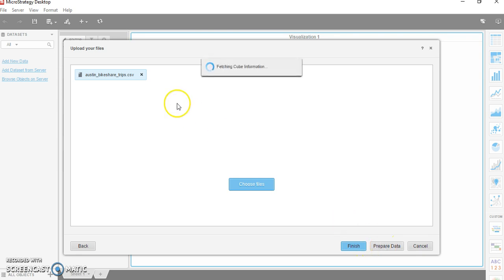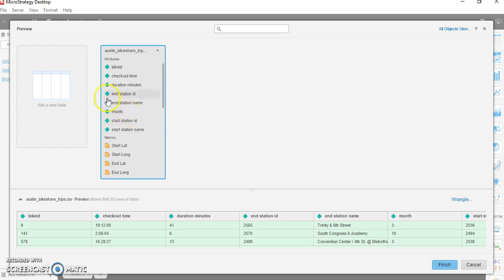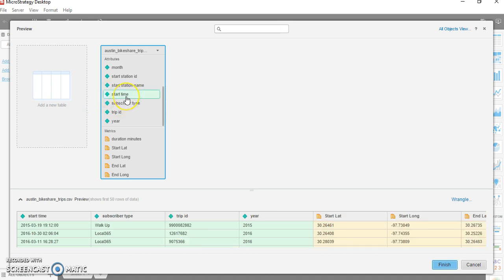Let's go ahead and click Prepare Data, and we're on the way. So let's see. So this looks fine, I guess. So duration in minutes is being shown as an attribute. So there we go, converted that to metric. Year and month, they're both integers, so that's okay. What's interesting is the start time. Well, we don't know. That could easily be a date type. So let's just go ahead with that.